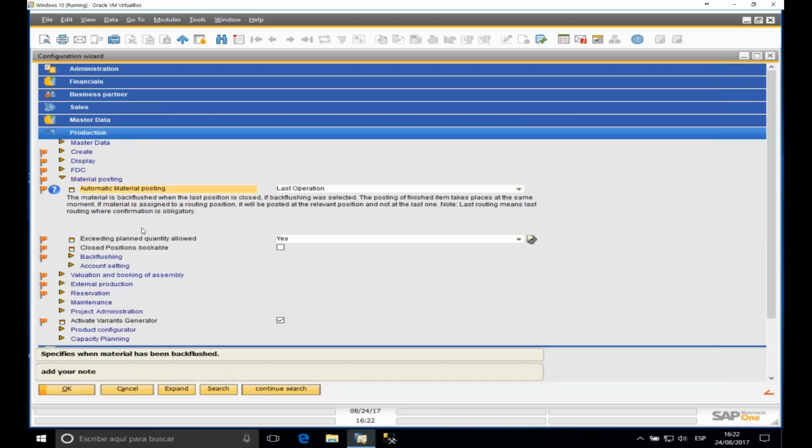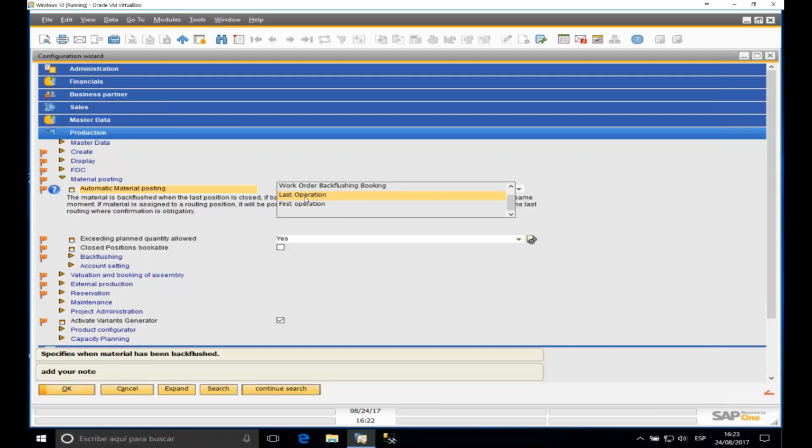The first parameter is the way that we are going to report these material issues. Here, we have the options: not automatically, work order backflushing booking, last or first operation. Last operation is the default value on Beas when we install Beas.